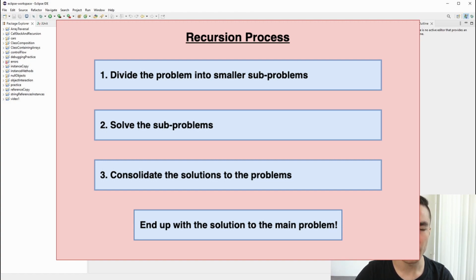This is a repetitive process, and currently we've only been using for loops and while loops. However, we will eventually come across problems that include branching, so that at each subproblem there are multiple other problems to solve. This means that the chain of execution can look more like a tree rather than a linear repetitive process, which is what we get with loops. Let's see what this means by using an analogy.